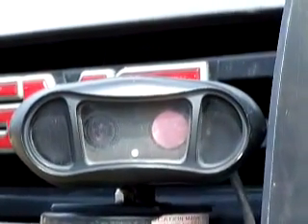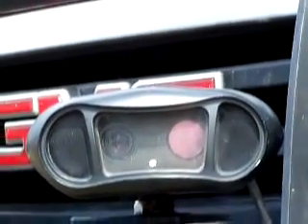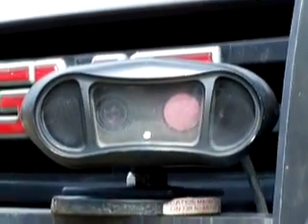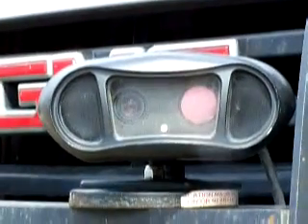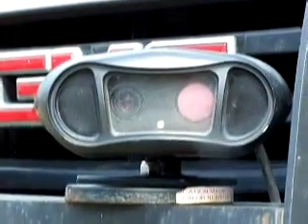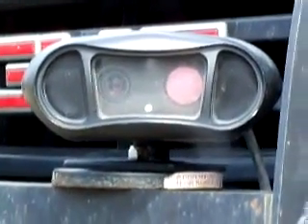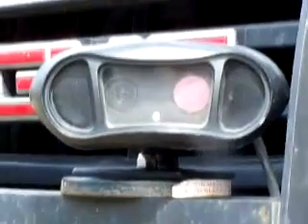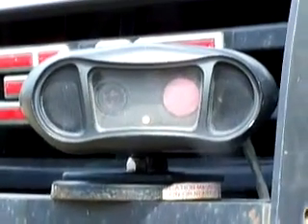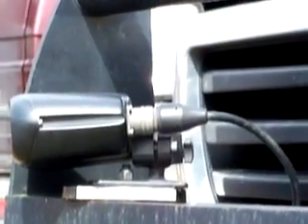They make cameras that can read up to 200 feet. A lot of cities use these in their highway control signs — the new LED speed limit signs. As you drive under them, they record your license plate and send it into the city's database. On this repo truck, they're used to spot vehicles out for repossession due to failure to pay or a defaulted loan. If a camera in another part of the country previously scanned that plate, it sends a warning to the laptop with a red flashing border showing the license plate.